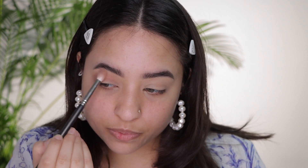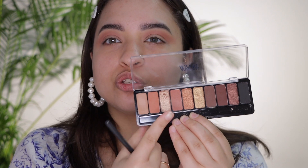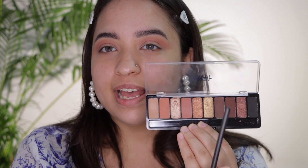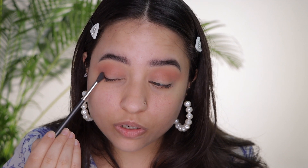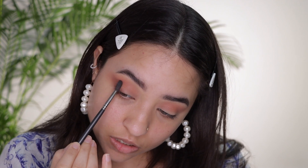The eyeshadow is blending super super easily. I don't know if it's just me — do you guys find it more difficult to do the left eye compared to the right? I feel I'm better on my dominant side. I love this palette because you get all the basic neutrals; you can create softer looks with one part of the palette and go smokier with the other part. I'm going into the brown shade using the MAC 226 brush — a very precise brush — focusing on my outer corner close to the lash line, then going back with a little bit onto the crease.